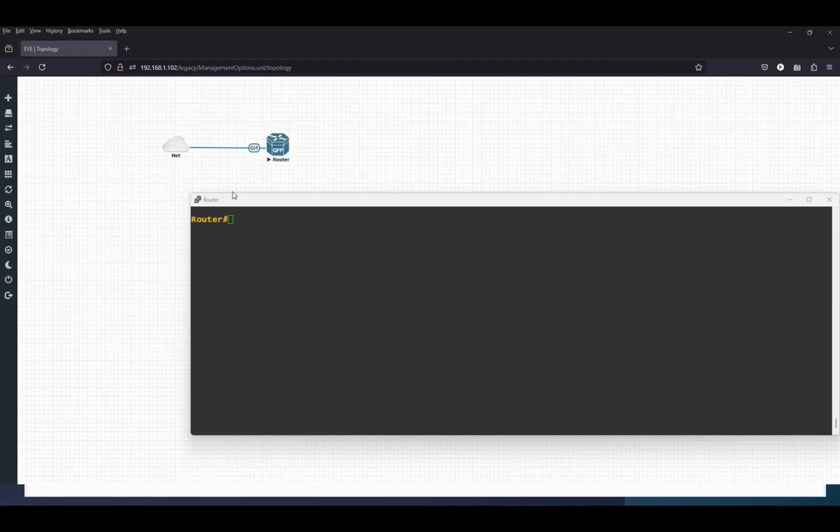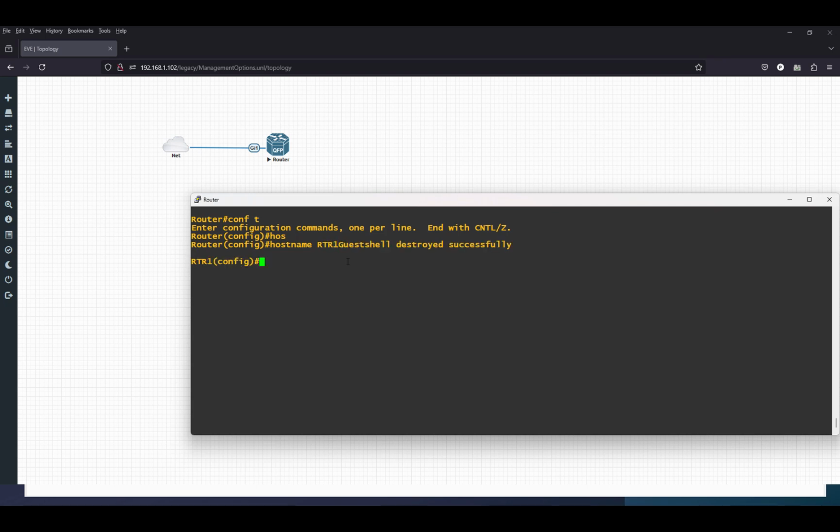All right, this is our scenario for today. As you can see, a router is being implemented in EVE-NG, and it is connected via Gig 1 to my home network, so I can provide IP connectivity to my device. The first thing you need to do is change the hostname of your device if it is on the default hostname. You remember this command from the previous videos: hostname, and then you change the hostname to whatever suits you.